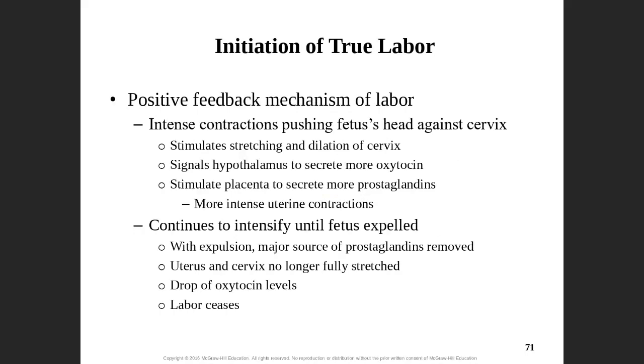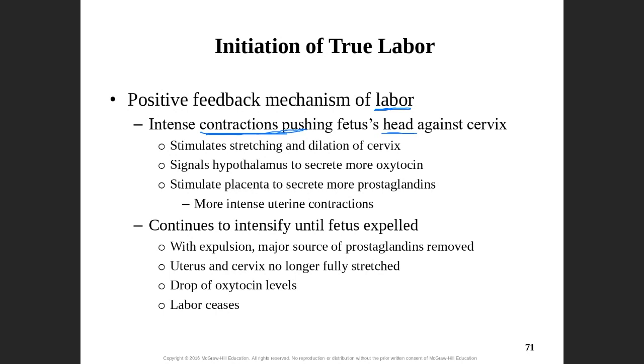And positive feedback mechanisms are going to help sustain whatever the stimulus is for a desired or specific outcome. So when we talk about the positive feedback mechanism of labor, there are a couple of things that help with that. One is, where's the baby's head? The baby's head is on the cervix. So the physical presence of that baby's head pressing on the cervix is going to continue contraction production in the uterus.